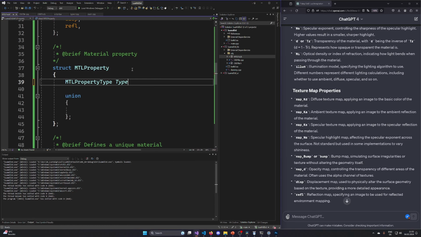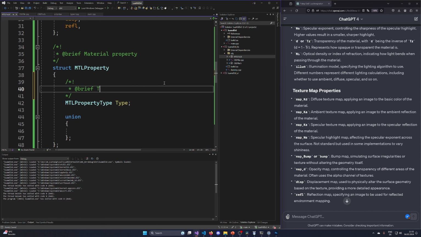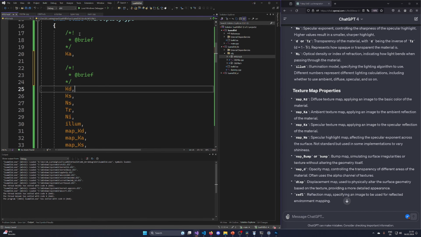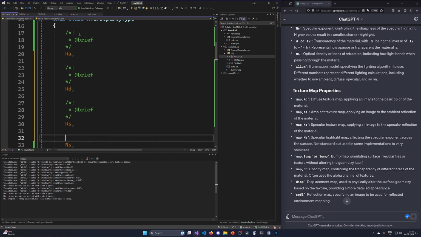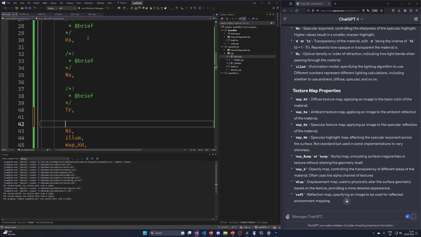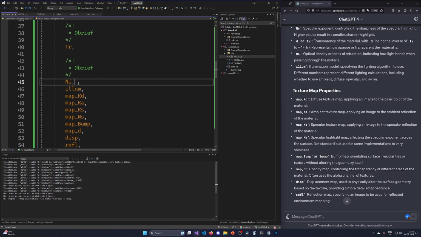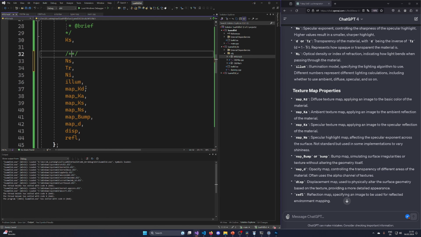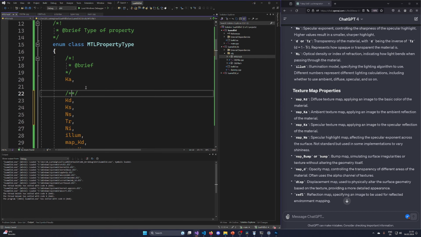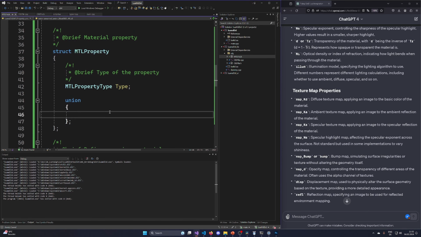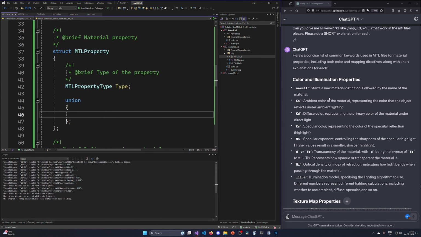Type. So then we can encode the type in here. We can say type of the property, and then we could add some Doxygen description to all of these, but I think I shall do this myself. This is not what we shall do in a YouTube video. Probably this is a bad idea to do it at all in the video, because I can copy paste later with multi-line editing. But yeah, so let's take a look at the certain parameters that we have.